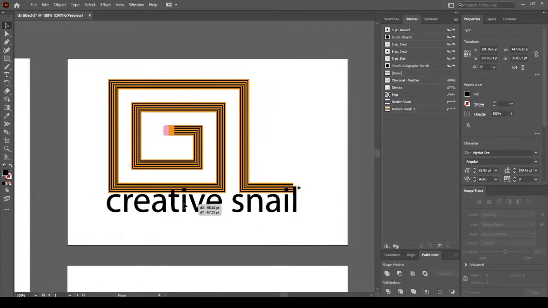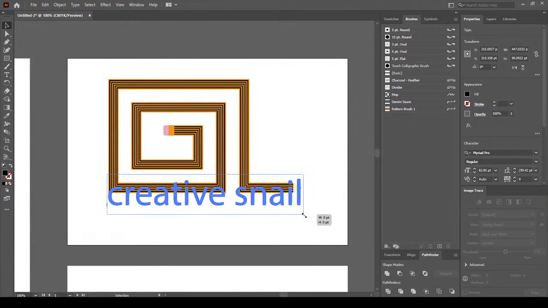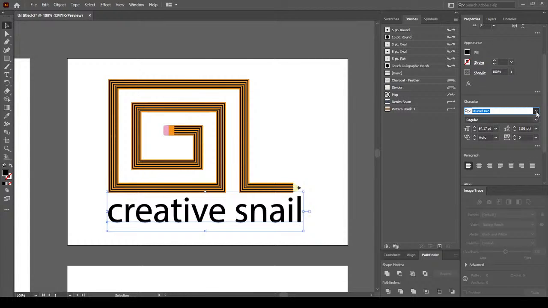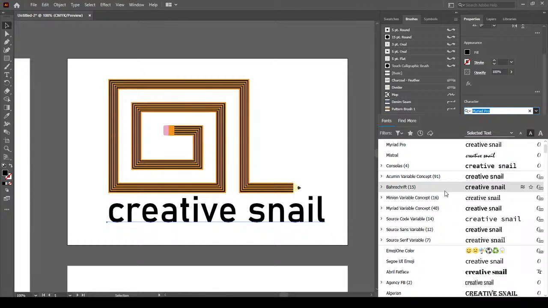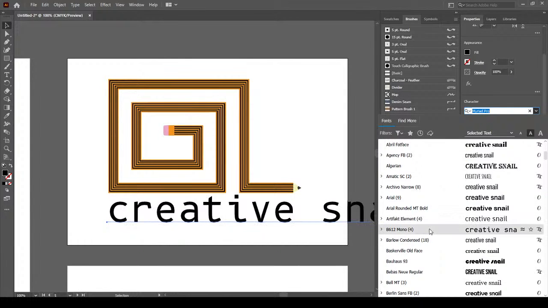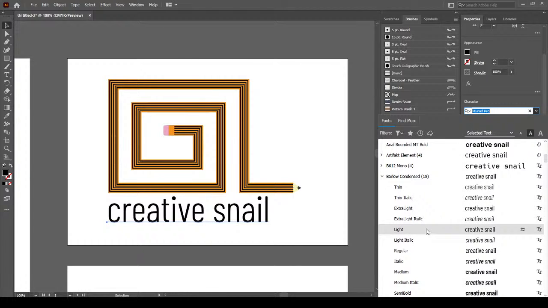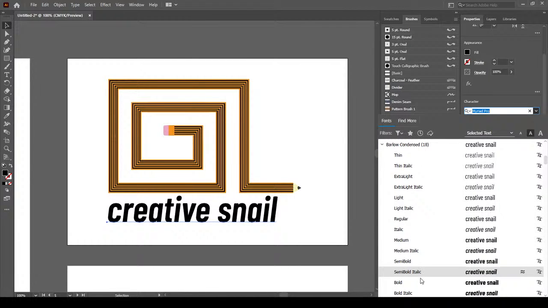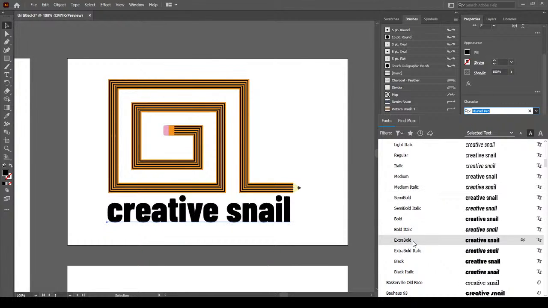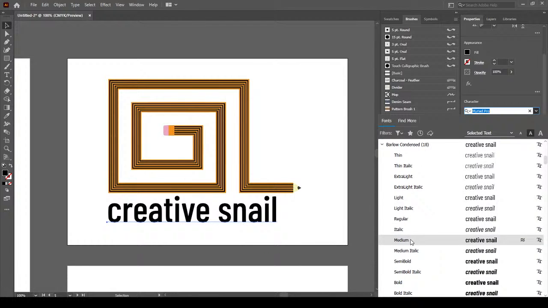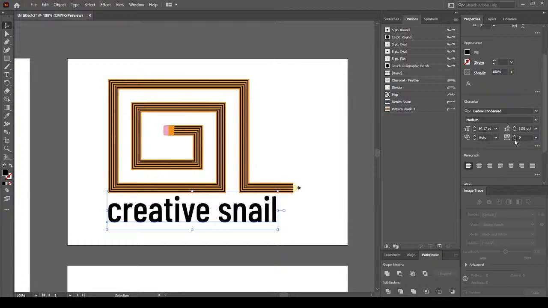And when you're writing a text, make sure you're writing in a very good and creative manner. Like suppose if I'm writing this here, I have to double check with my fonts what font I'm using. Okay, don't use fonts that are very common. So maybe I like this font, and this font has a lot of different kinds of sub fonts. So maybe I will use medium here. I will reduce this.